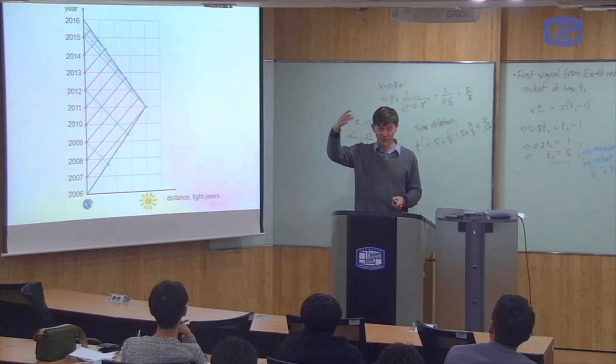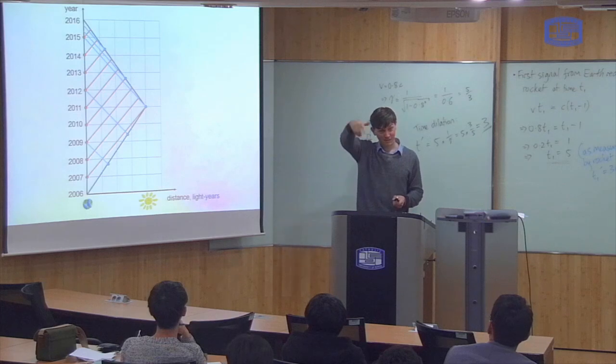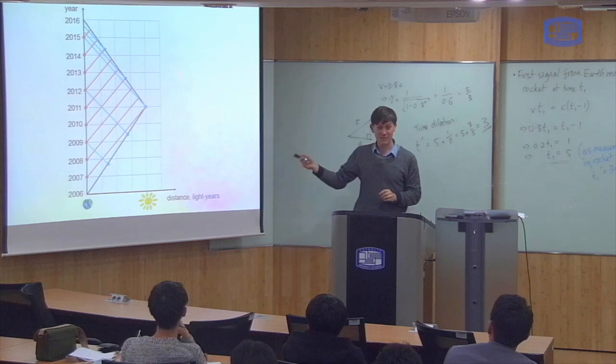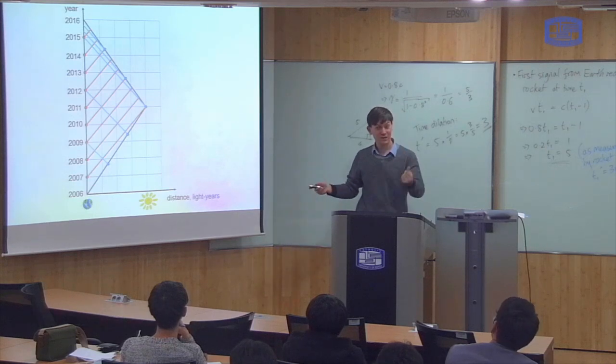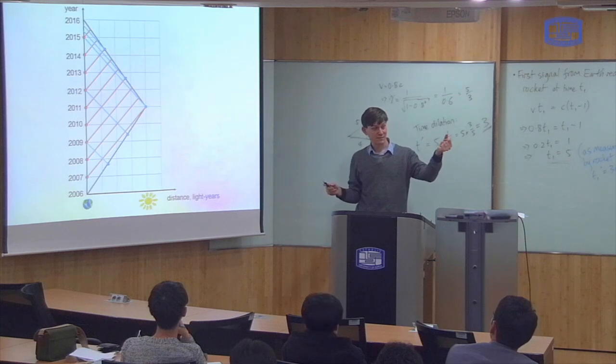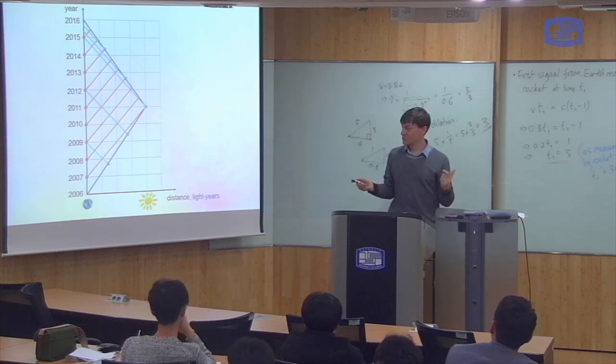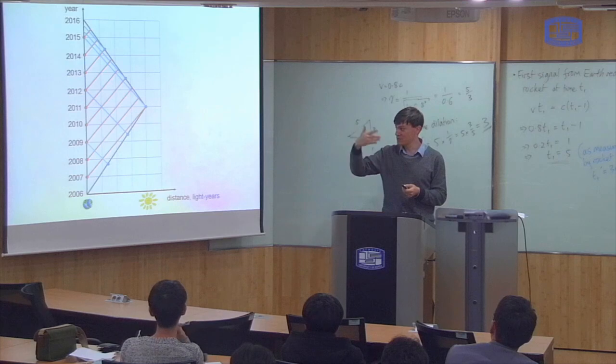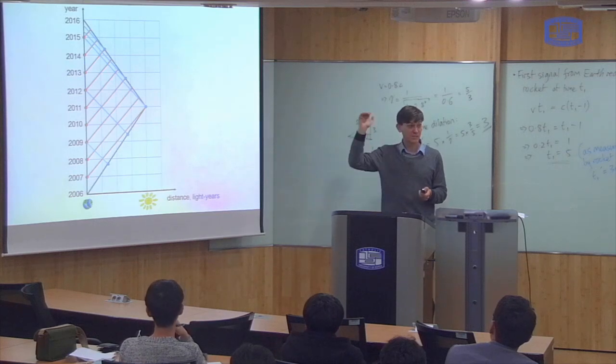And we've actually seen it once before, right at the very start of this course, when we were talking about the measurement of the speed of light using the eclipses of Io, right? And what we said is Io's eclipse happens at a certain time period, but when the Earth is moving away, it appears to be slower, and when the Earth is moving towards, it appears to be faster, right? That's exactly the same effect as happens here. When you're moving away, the signal looks slower. When you're moving towards, the signal looks faster. Okay? So this is the Doppler effect, and I want to derive a general equation for this effect. So how much is the frequency of the signal shifted based upon the velocity of the source of the signal?